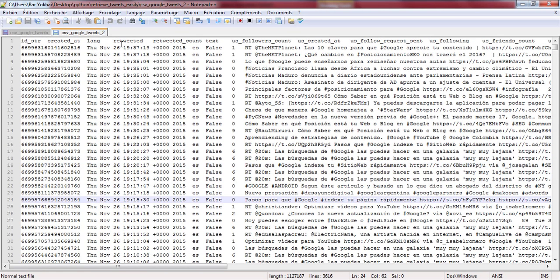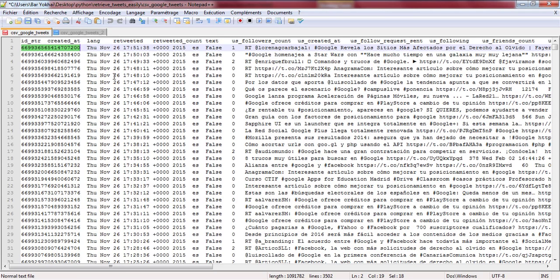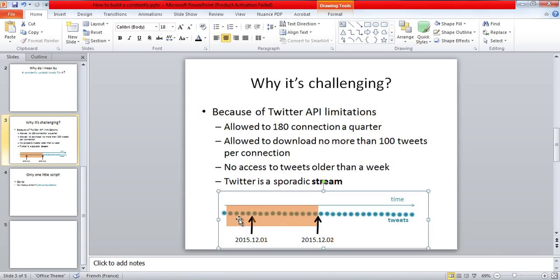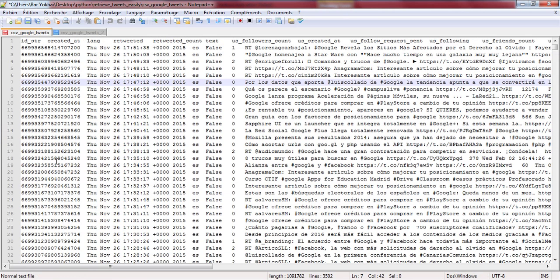And if you remember, this is my older tweets, which is represented by this little rectangle right here. At this time, the most recent tweet was this one.